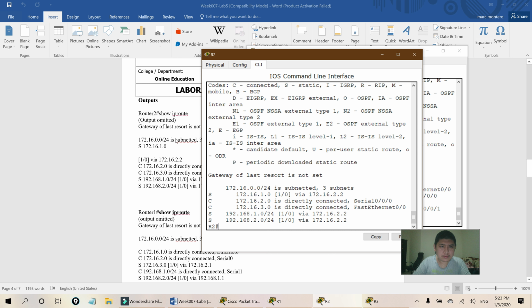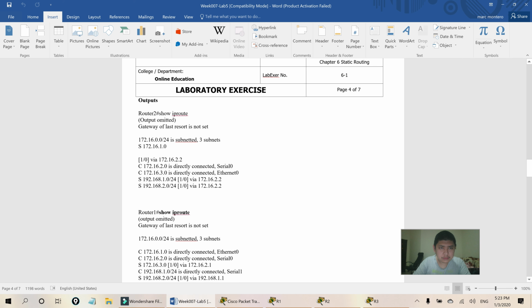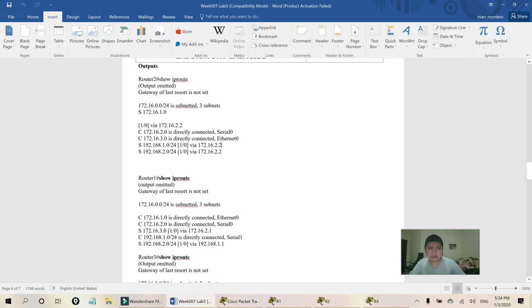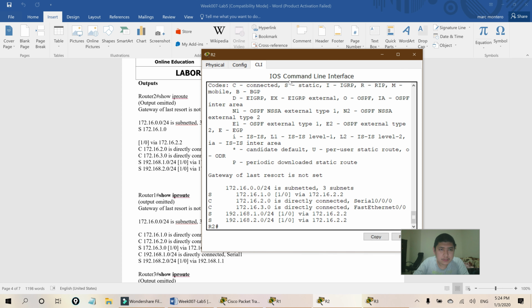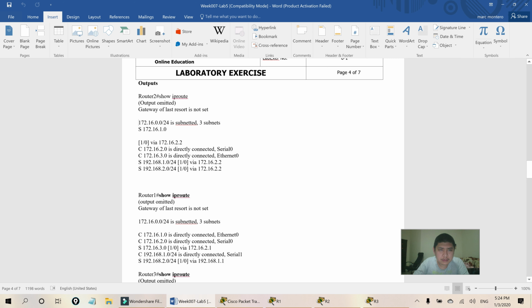So for R2 we have three static routes, this one here, here, and this part.